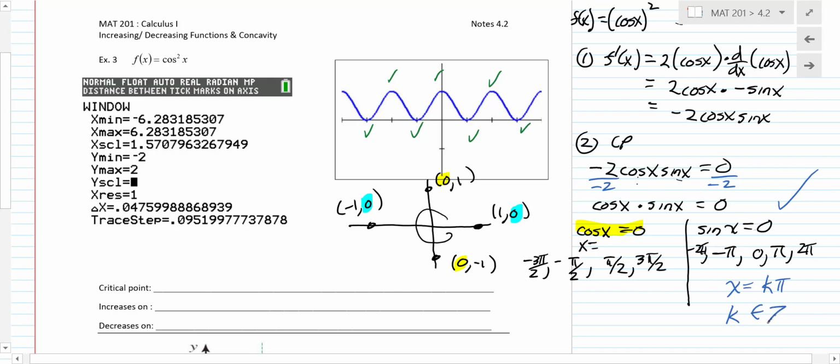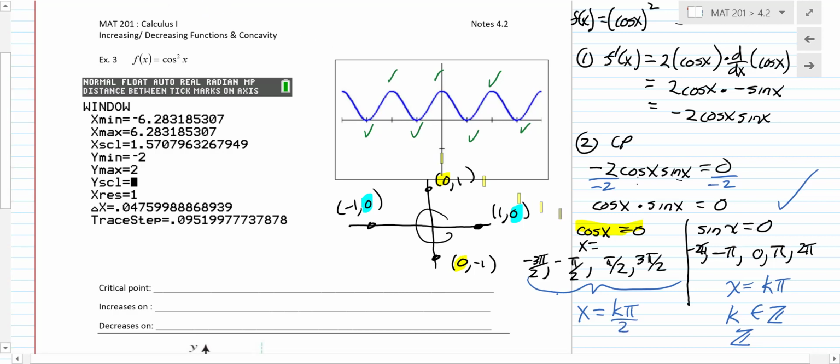If you don't know this symbol, it's a good thing to learn now. When I say k is an integer, you can say k is an element of, and that funky little Z is the symbol for integer. And what an integer is, numbers on the number line: 0, 1, 2, 3, -1, -2, and so forth like that. Okay? Now what is the formula over here? Pi over 2 plus k. Okay, k pi over 2, right?